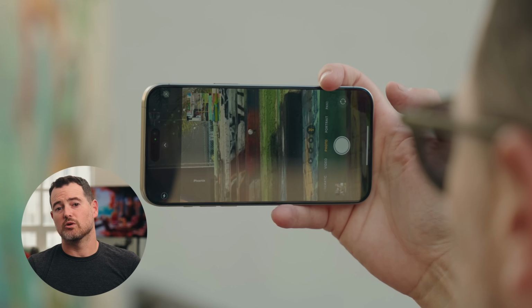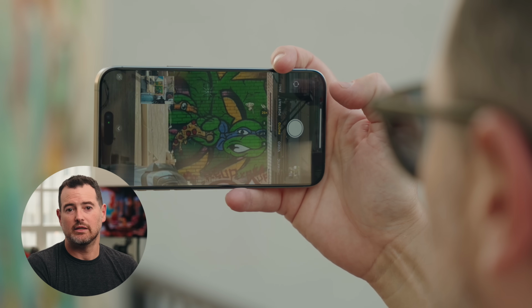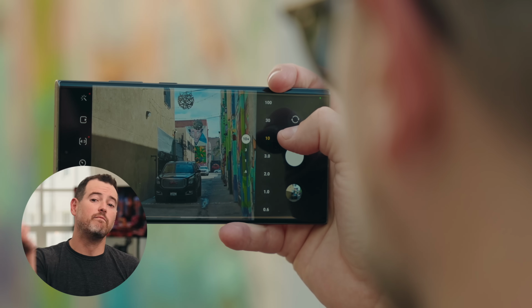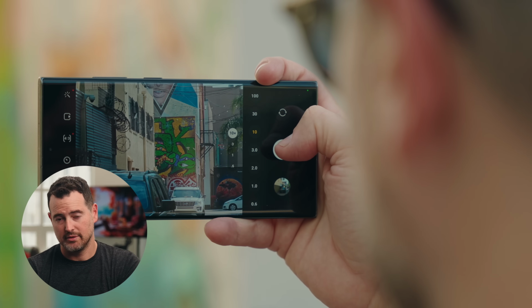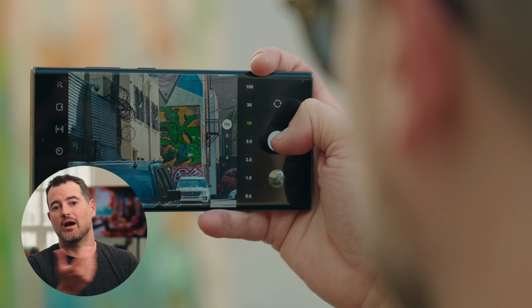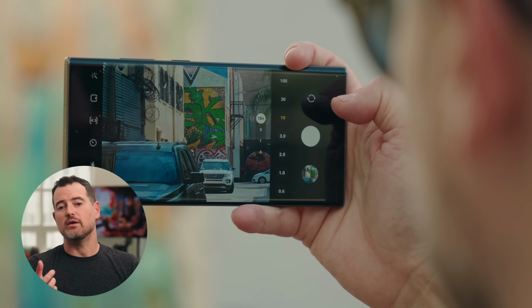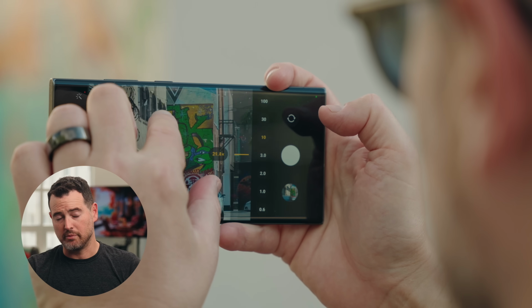So now that the iPhone's got more zoom, it is much closer to what Samsung is offering. And while Samsung does have more zoom at 10 times, it's only 10 megapixel compared to the 12 megapixel of the iPhone, and the same goes for the S23 Ultra's 3 times camera. That was confusing. So you're making compromises really with both camera systems. What impressed me with the iPhone camera system is actually the digital zoom up to 25x.